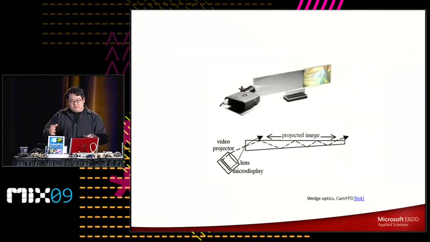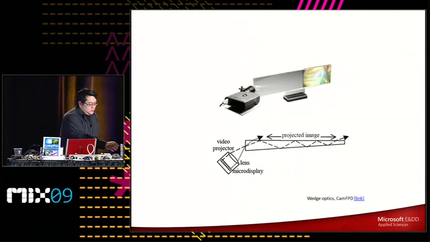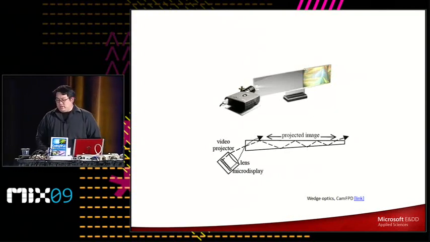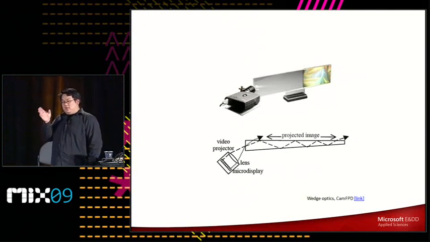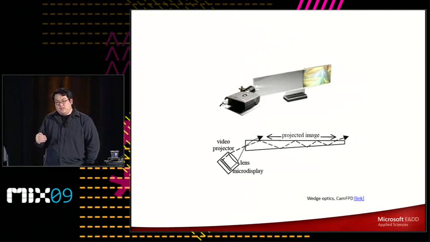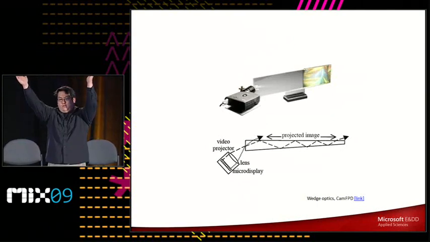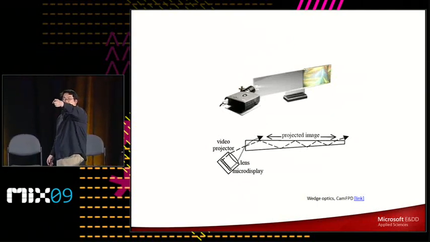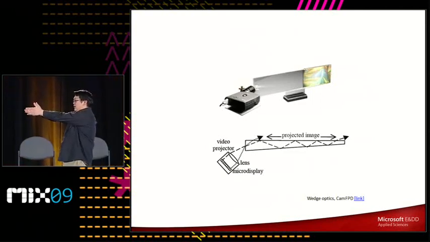Now, some technologies might actually help move this forward and make it much more of a reality. One of these is called wedge projection, which I think is a pretty neat little optical device. What this does is it's a slab of plastic that is shaped in a very particular way such that if you project into the side, the image comes out the front, and you get a square image. So that means you've collapsed the throw volume of a projector. Where's the projector for that? It's way back there. That entire projection volume can now be collapsed into about 3 inches thick if you put the projector on the side.